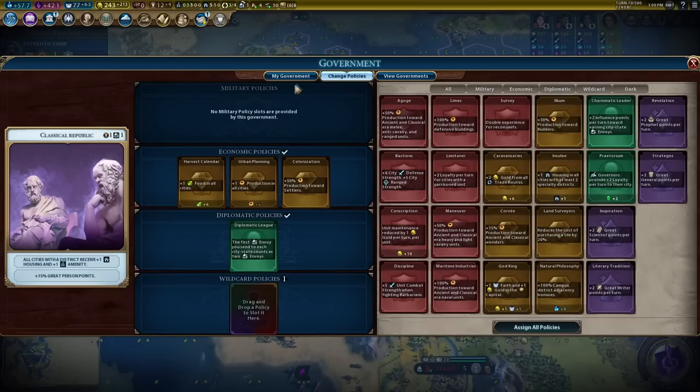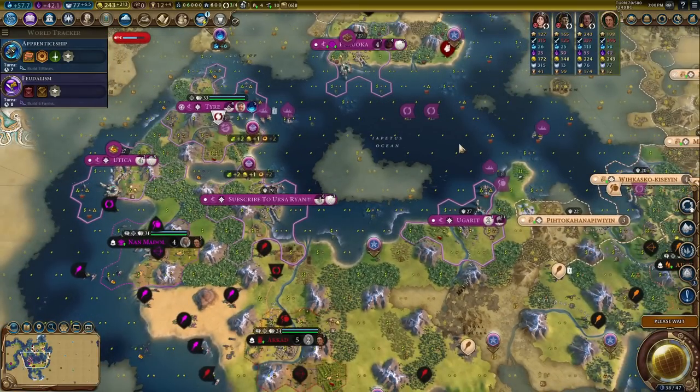So I've got food in all my cities. I've got settler production in all my cities. I think that's a good combo. Let's also just go for boat building, because I like boats. Good to have as many of them as we can get, really.